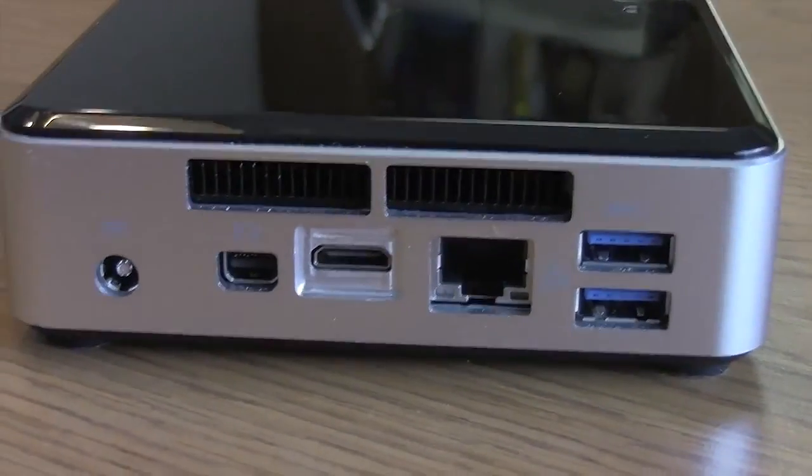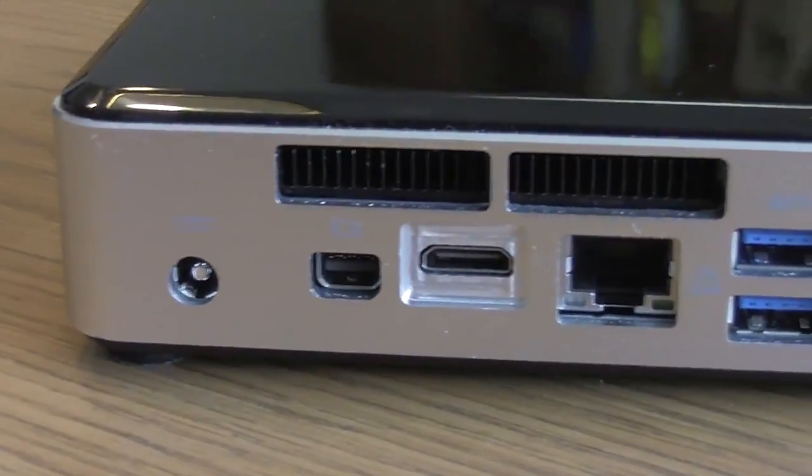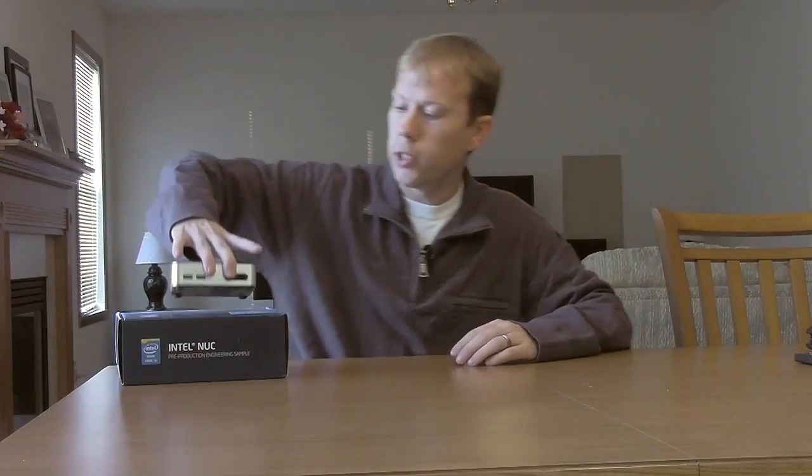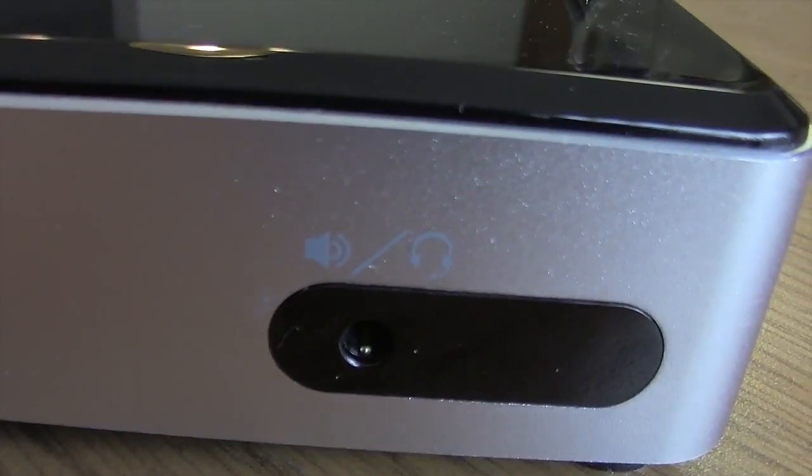So the reason why this unit is ideal compared to the last one is this one is USB 3 all the way around. On the back, you have Ethernet, mini HDMI, and a DisplayPort. But while that's interesting, the most beneficial reason why this is an ideal box to turn into a set-top box for a TV is because they built in an IR receiver right on the front. To me, that just says, hook me up to a TV and control me by a remote. So what we're going to do now is take a look at everything else that we're going to need besides this in order to build a set-top box.